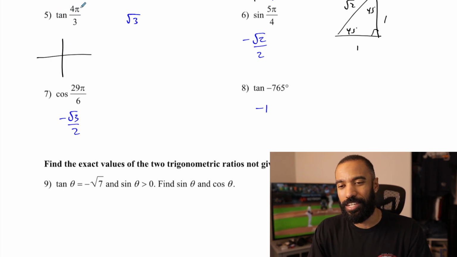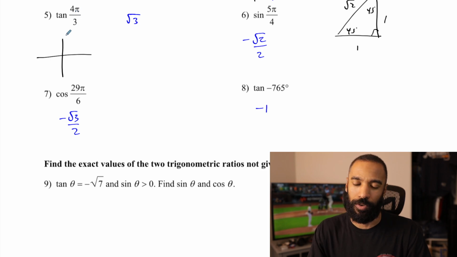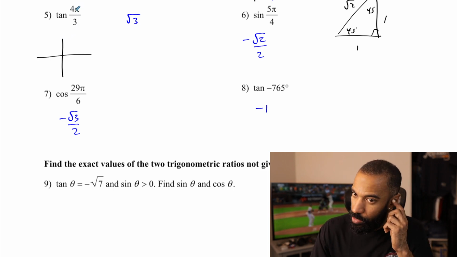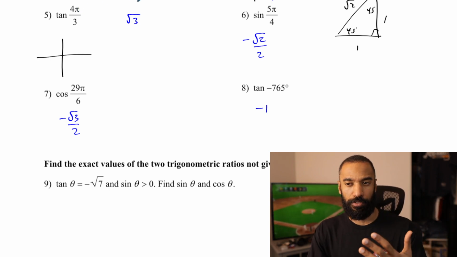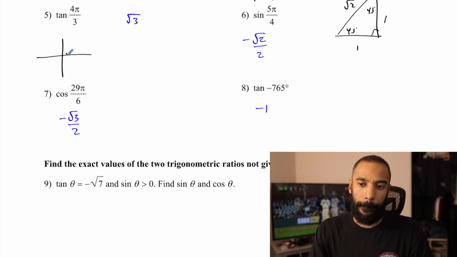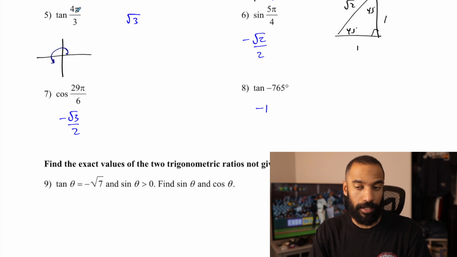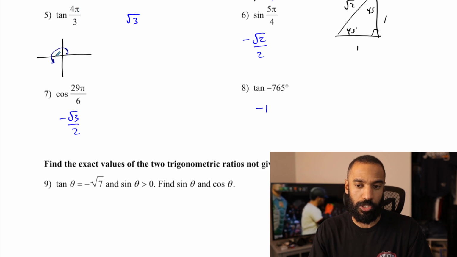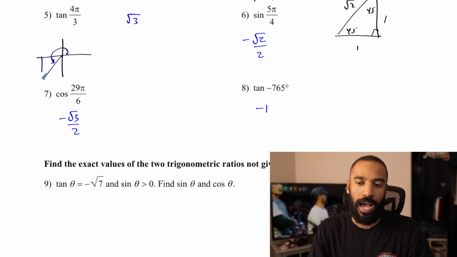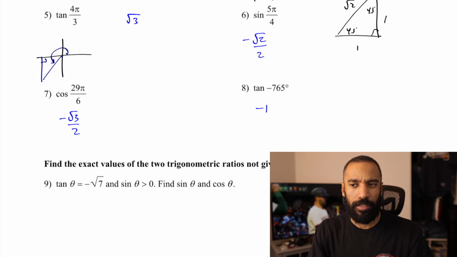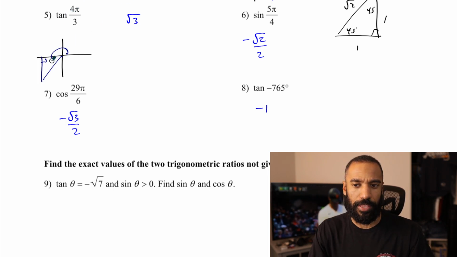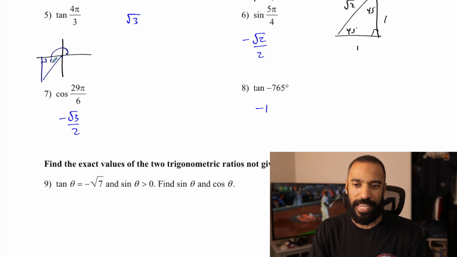All right. Number 5, tangent of 4 pi over 3. So this is 4 pi over 3s. It's 4 60s. That's 240 degrees. It's more than pi. 4/3 is more than 1, so this is more than pi. You know it's more than 180. I'm giving you little understandings of trying to remember what's happening in these instances. Anyway, this is 240. That's 60 down from 180 degrees, 60 underneath right there.